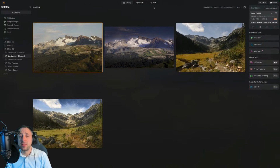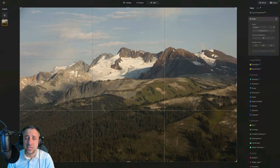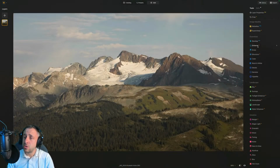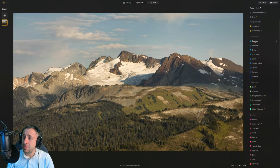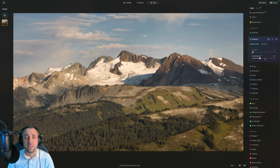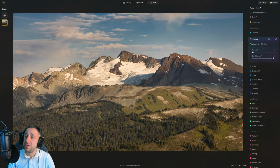So talking about photo editing, let's quickly jump into this one. What I would do, I would crop it to something like 16:9. Definitely you can rotate it if you want to, or you don't have to. It's up to you. Something like this. We can use Enhance AI just to basically open everything up. After that, maybe just a touch of magenta to remove some of the green haze. So somewhere around here. And I think that's about it. If we want, we can also enhance a little bit the sky, just somewhere around here. And at the same time, it basically makes it a little bit darker and it kind of balances everything together.